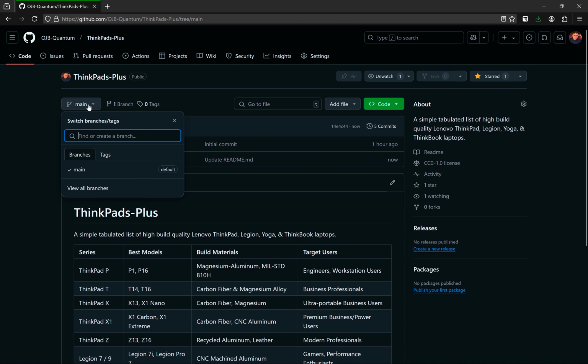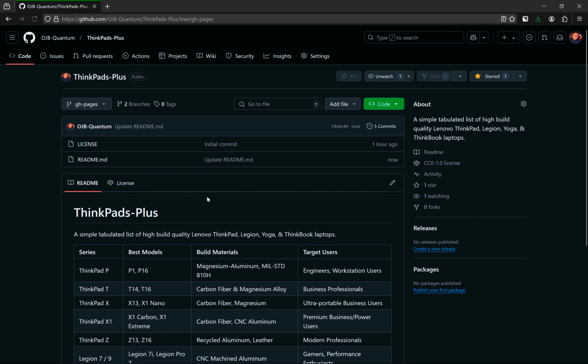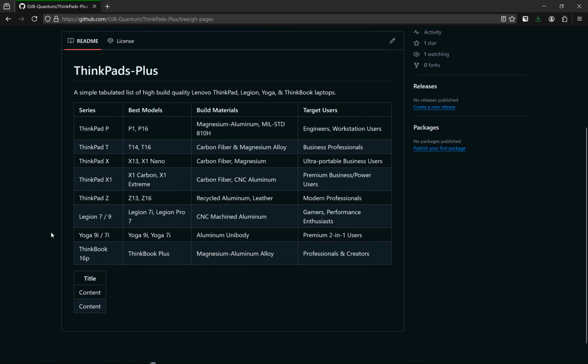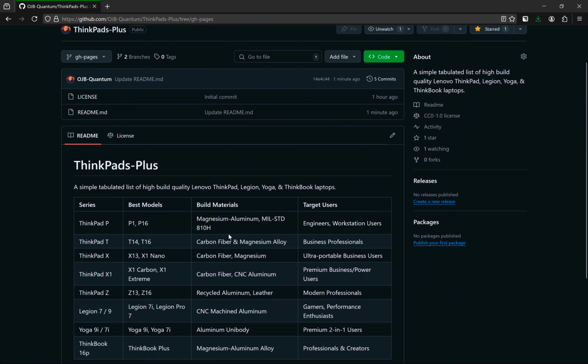Simply, you go to this button here. It says switch branches and tags, and then it says find or create a branch. What we can do here is type in gh-pages, and then this option shows up, create branch gh-pages. If you click on this with the mouse, it will generate a GitHub Pages branch. When you do that, it automatically starts converting this markdown script into HTML, I believe.